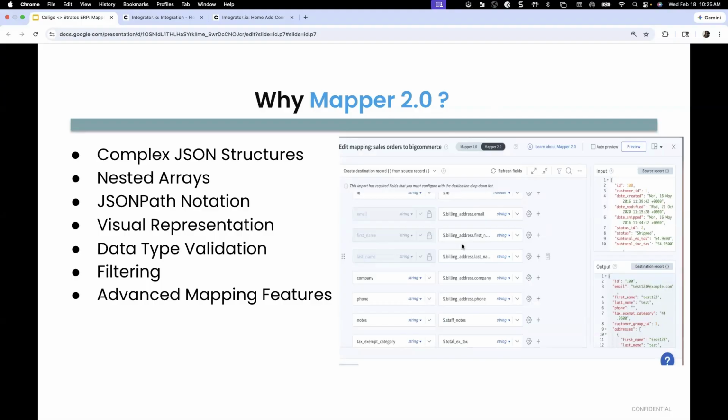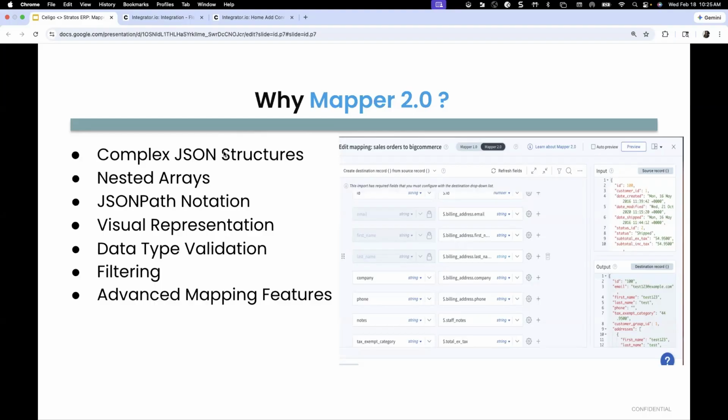Mapper 2.0 was built to handle modern API integrations. Most SaaS systems today send data in nested JSON structures. For example, an order contains header level fields, customer information, arrays of line items, possibly nested tax detail or fulfillment information. Mapper 1.0 handled flat structures well, like you can see in that particular example, where the data was very flat in nature.